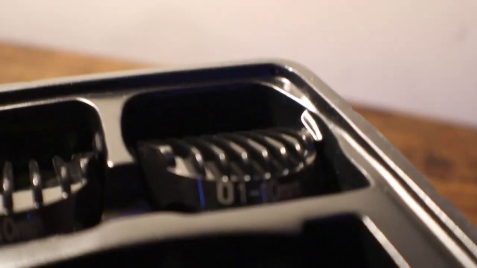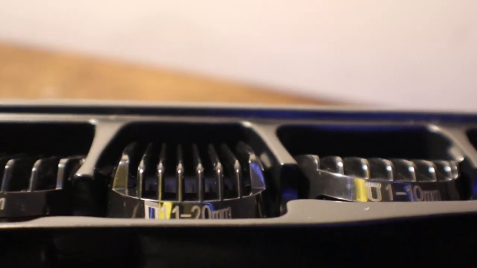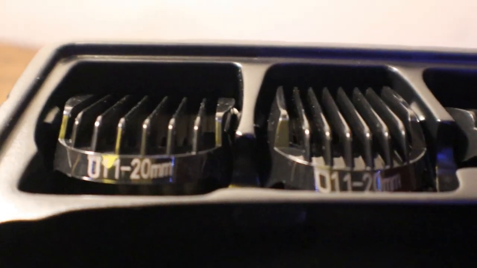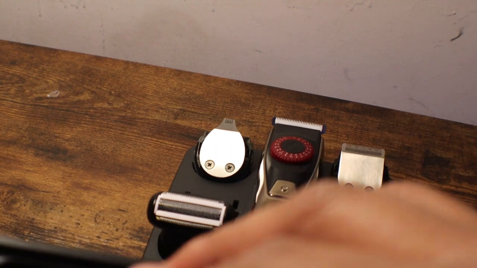And I'll mess with the other ones. There's some more of the guards there. I'll mess with the other guards and stuff later. I just kind of want to show you as I get deeper too. Those are the different ones. That's a 1 to 10 millimeter, 1 to 20 millimeter, and then that's an 11 to 20 I think it was, yeah. So just kind of popping them out and showing you how they look as you can see.